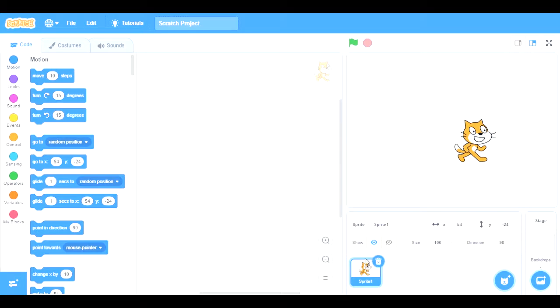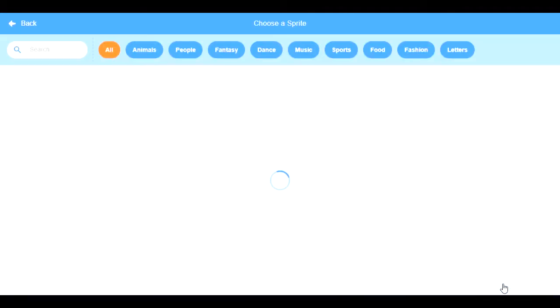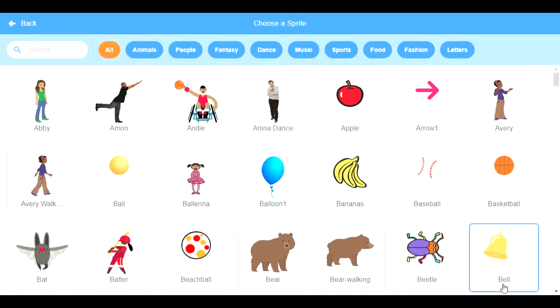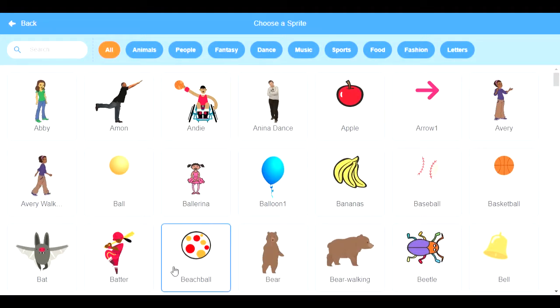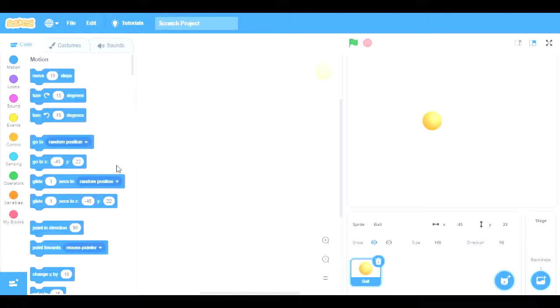We're going to start down here in the bottom right corner, and we're actually going to get rid of this cat sprite. He's not going to be really overly useful to us. So I'm going to get rid of the cat sprite, and then right down here where we see the cat figure, there's a choose a sprite, and that brings us to a sprite library. And in that sprite library, we have all sorts of things as preloaded sprites. The one that we're going to use is this ball, because I know the ball will work with all of the coding that we have.